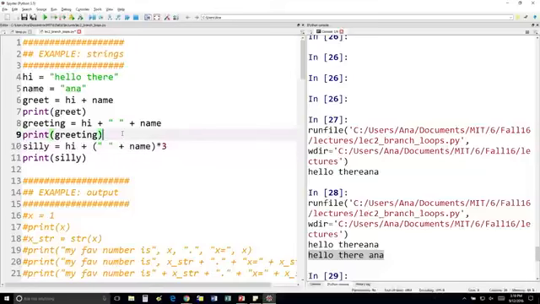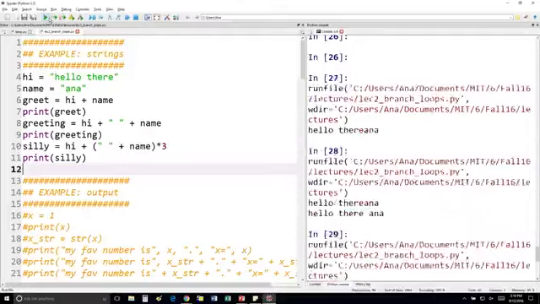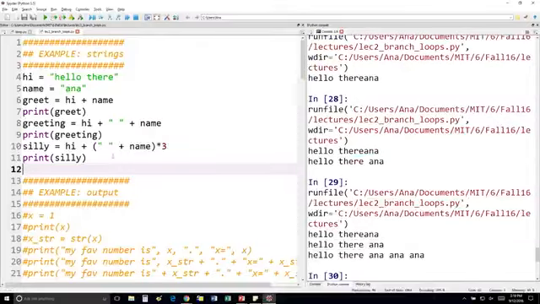So in this case, I'm creating a silly greeting, and I'm concatenating the value of hi, which is hello there, with this space plus the name. Notice here I'm using parentheses to tell Python do this operation first, and then multiply whatever the result of this is by 3. So if I print that out, it's going to multiply the space with my name 3 times, and it's going to concatenate that with hello there. So that's exactly what it printed out there.